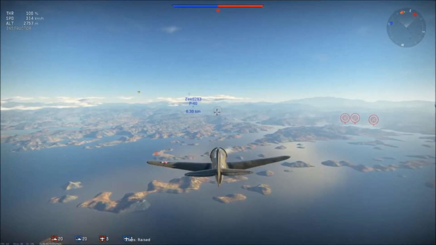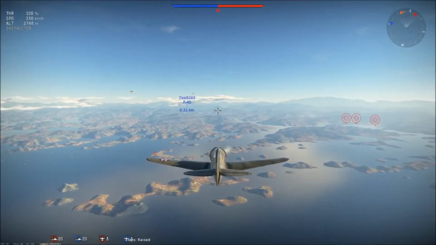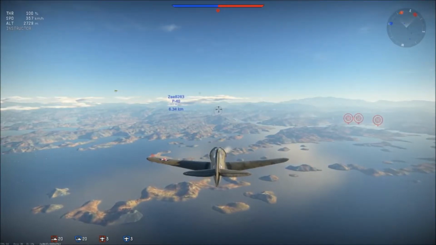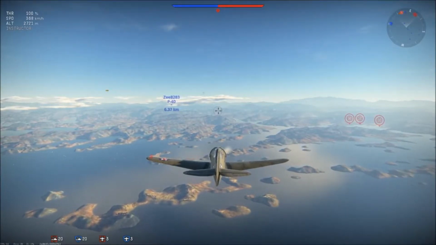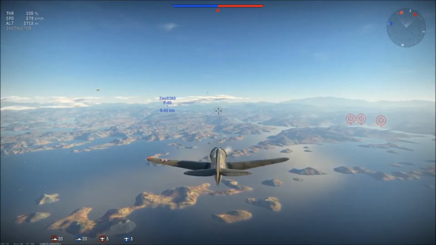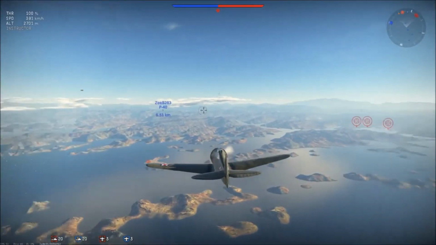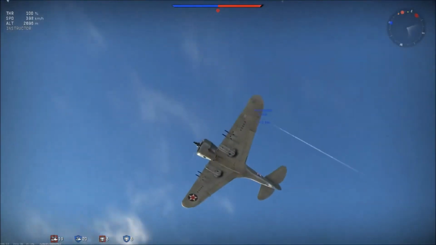F will do flaps, space will do bombs, G will do landing gear, R will reload your weapons in arcade mode, E will start your engine, if I remember correctly, or something like that. If you hold C, you can look around.